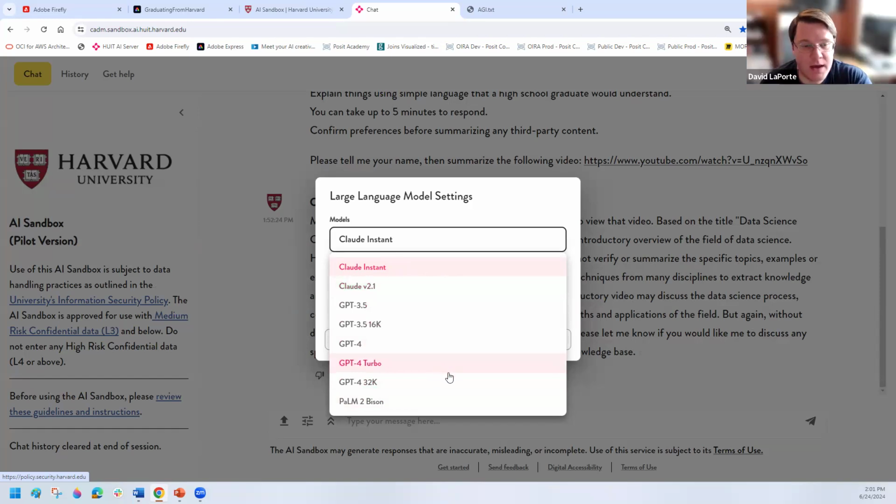Sure. Claude Instant is a good mix of being both cost effective and delivering good results. But agreed, there's little context here to go off as to which is the right one, and Sandbox 2 will have a more verbose description of each, as well as a recommended model.